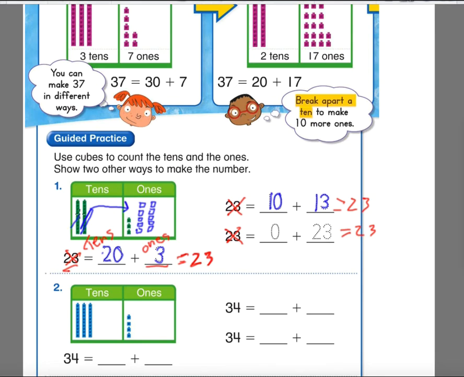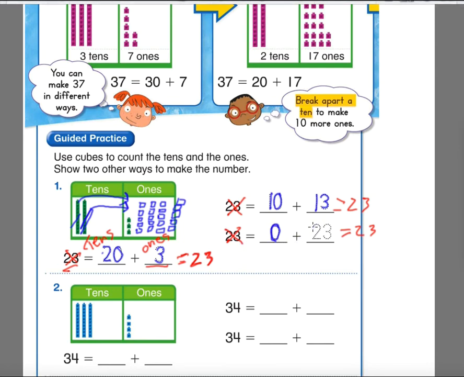And we can go ahead and draw 10 more ones. You can go ahead and do this also if you like. If not, that's okay too. And now how many 10s are left over here? Well, we have 0 because we broke them all into pieces. So now this number sentence is going to say 0 plus how many ones? 23.